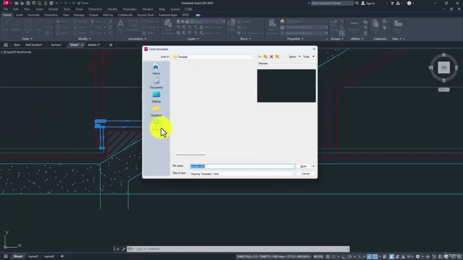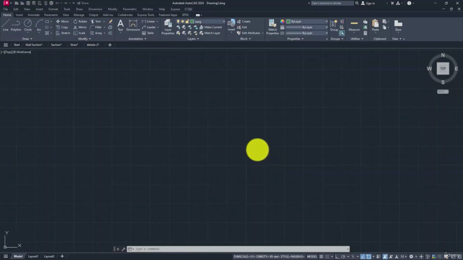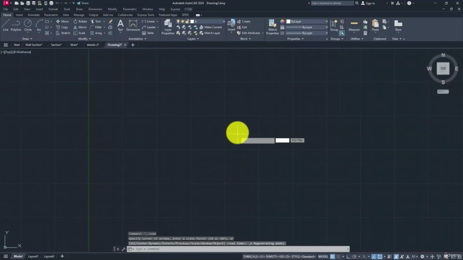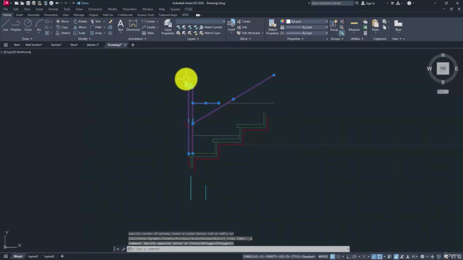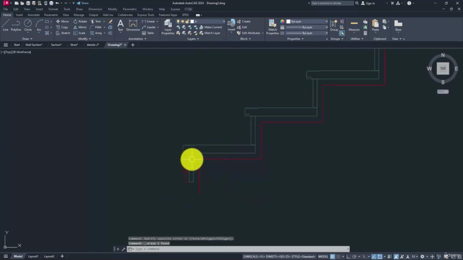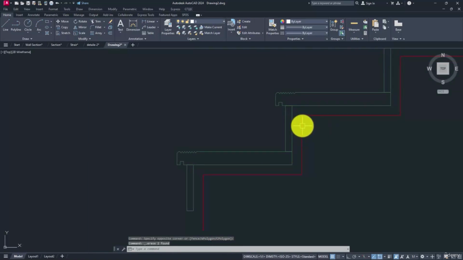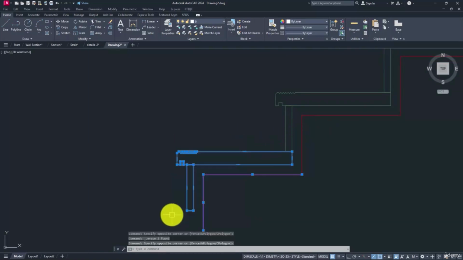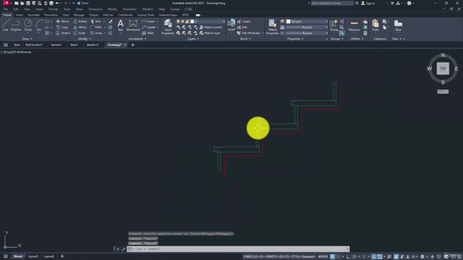Control C. I open a new file, and Control V to paste it, and then I click here in the scene. Watch this, and I want to trim the extra parts or redundant sections. We only want one of the runs, riser, nosing, and tread.